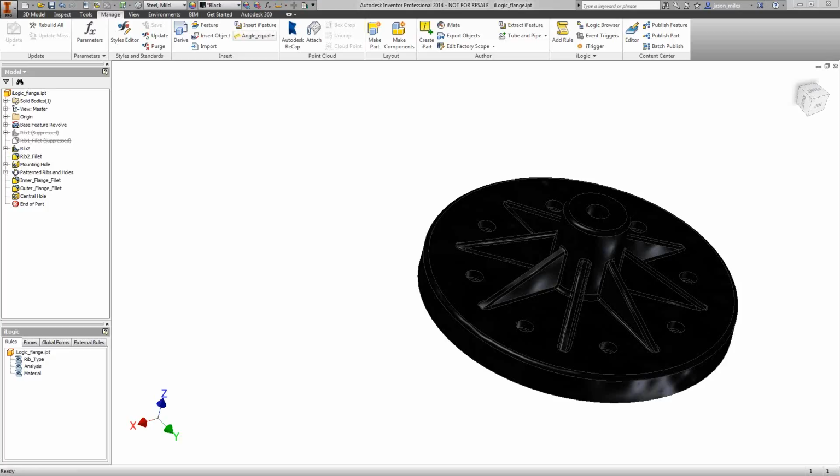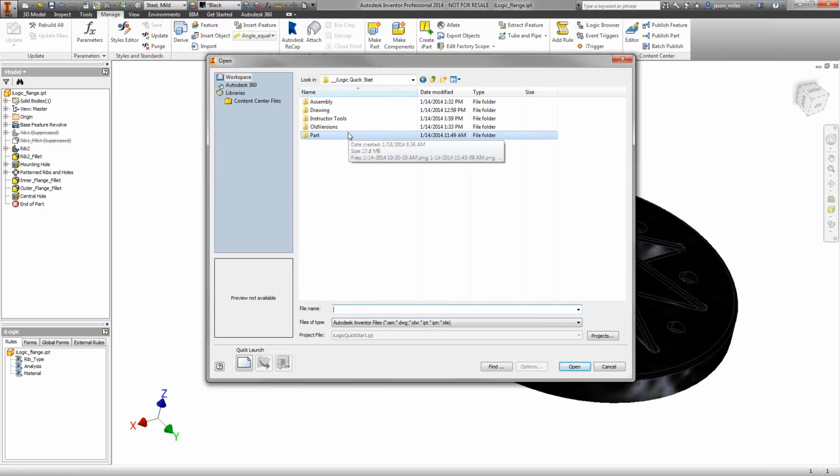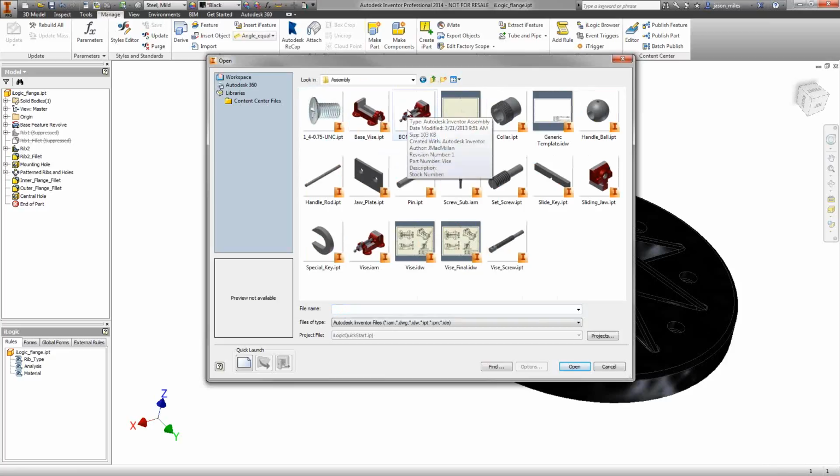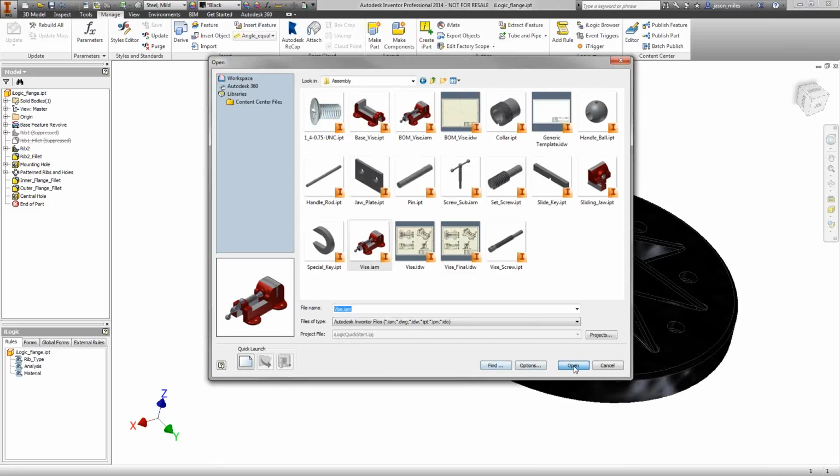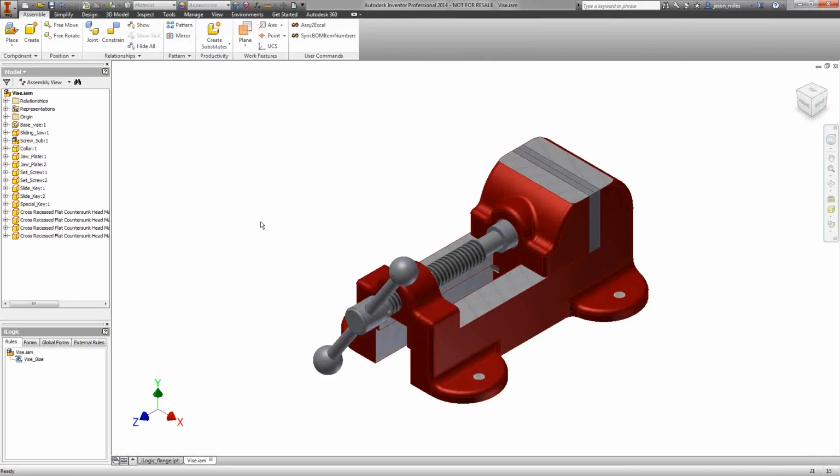Okay, give me a second to launch that model. Okay, since we're getting short on time, I chose the one that I have already set up, the rule here, but we're going to talk through it real quick because I do want to utilize this model and take you into the drawing environment.